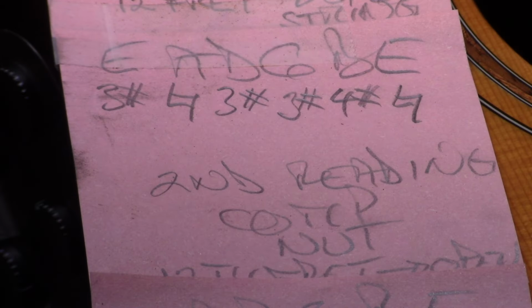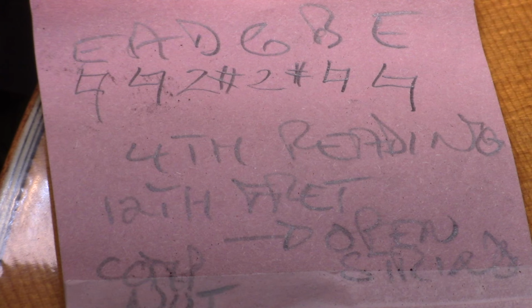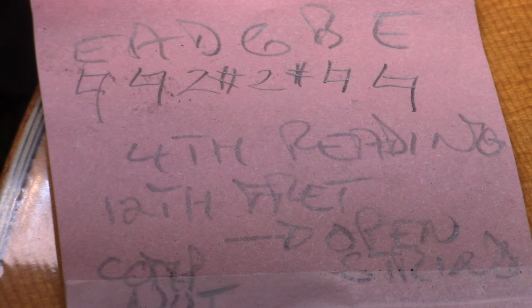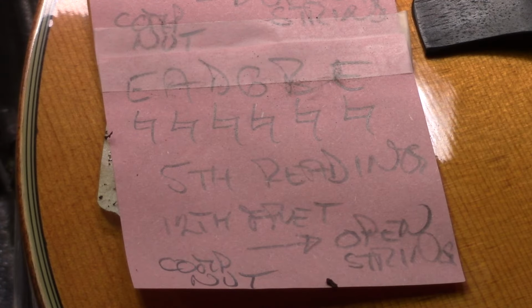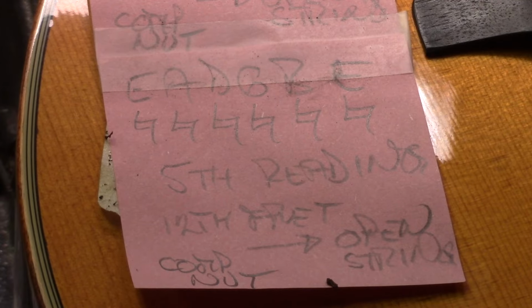So after working that 12-inch radius a little bit, this is our second reading. So I went over it a couple more times, third, and this is the fourth reading. So you can see now we've got it down to middle two strings, D and G, are just a couple of cents sharp. The four outside strings are right on the money. And of course, this is our fifth and final reading. We got it lined up all the way across. And you'll hear it in a second when we plug it in and sit down in the studio. You'll hear just how regulated this guitar is.